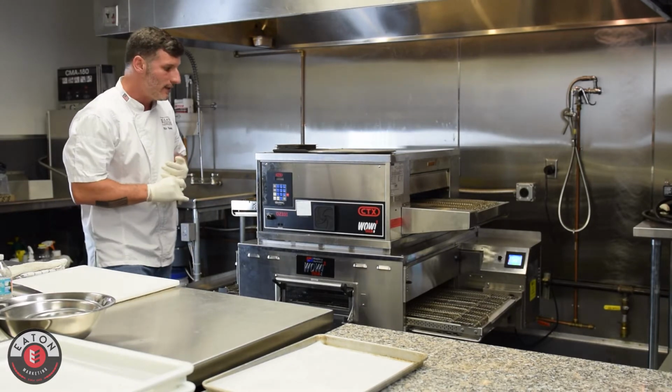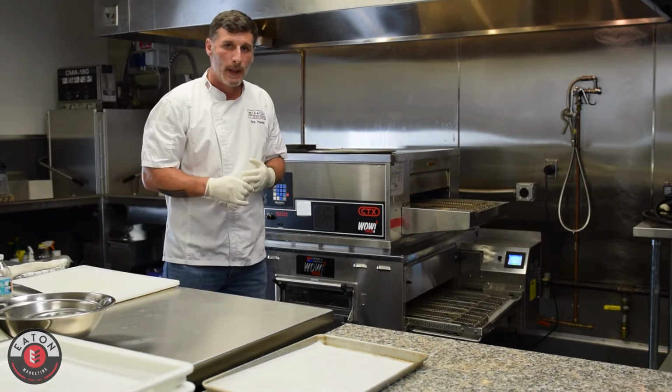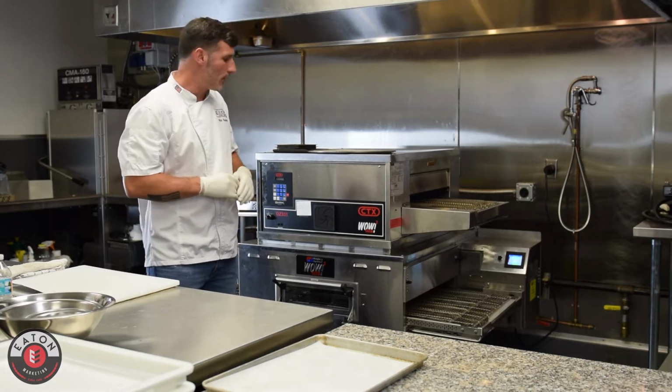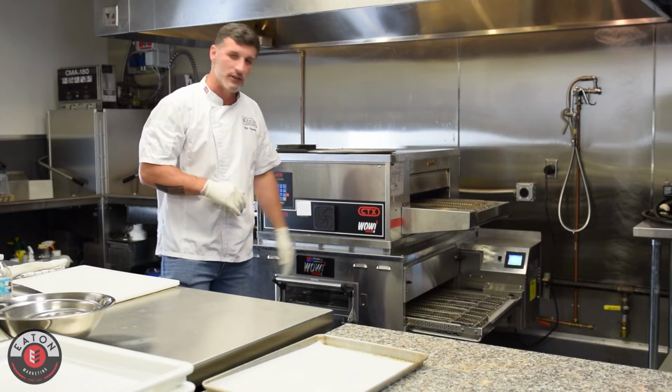There is really no limitation to what you can or can't do through this oven. It just depends on how creative you want to get. Lamb chops through it, absolutely. If you want to do chicken breasts through there, airline chicken breasts, go for it. Let it rock and roll. Fish through there, very similar to the ZCX, put fish through there if you want to.